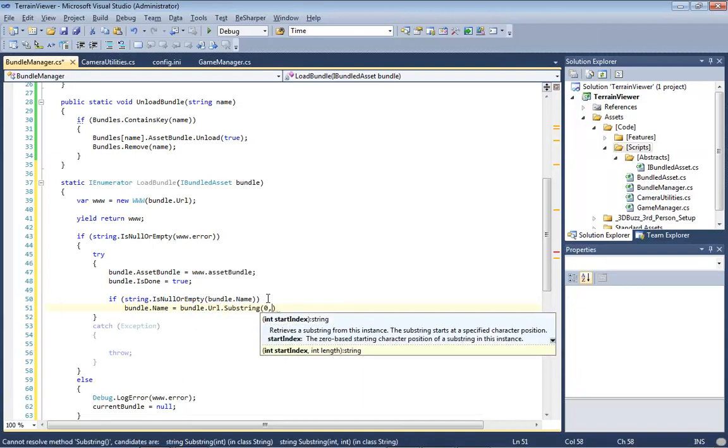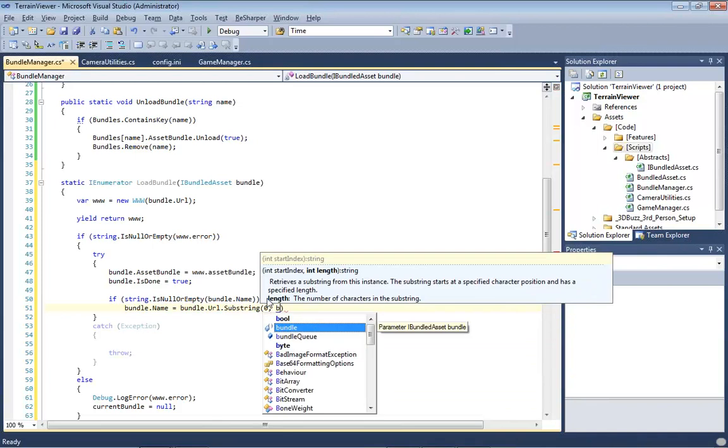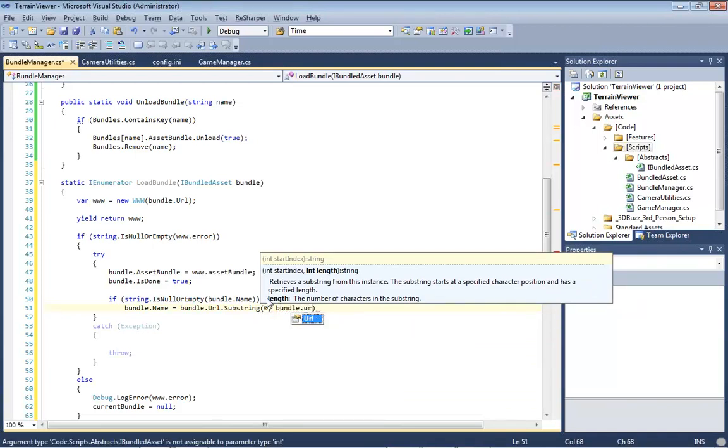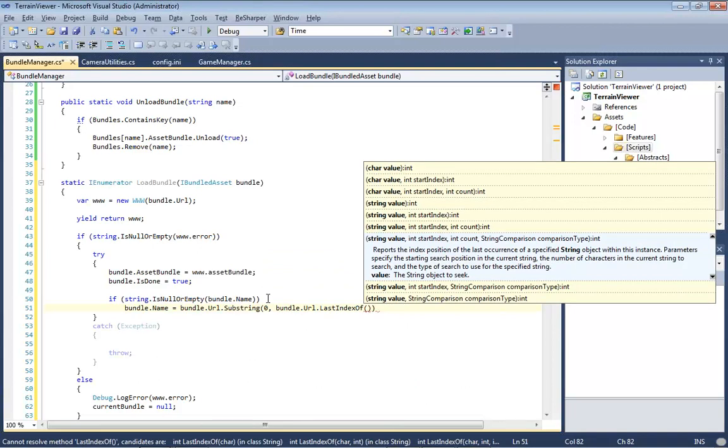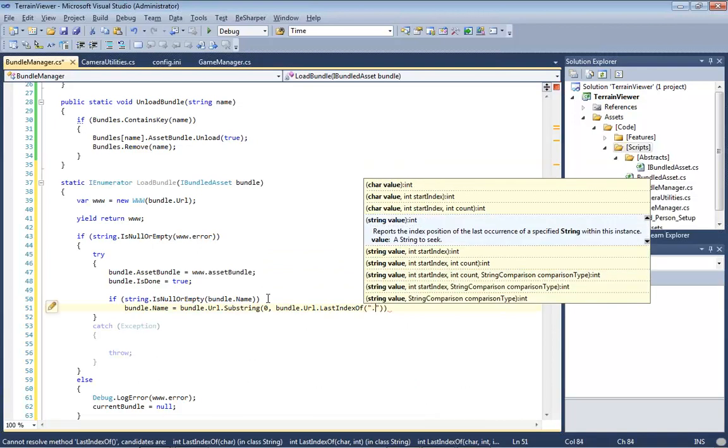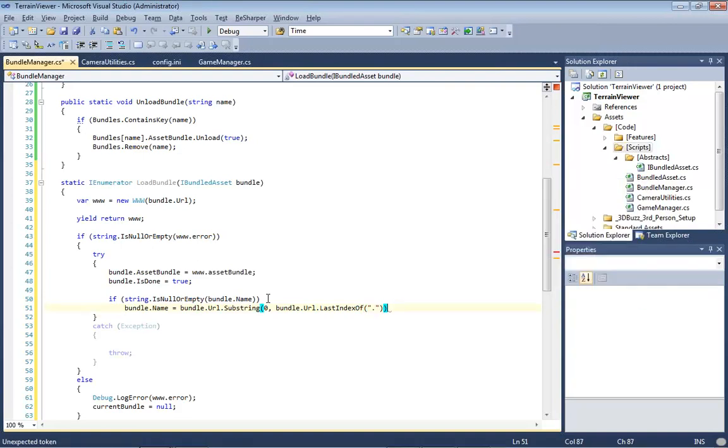We're going to start at the beginning, and then we're going to go to bundle.url.LastIndexOf, and we're looking for the dot because we know that all of our asset bundles end with .unity3d. So anything that comes in here for the URL should end with a .unity3d. Matter of fact, just to be safe, in case somebody puts another dot in there for some reason.